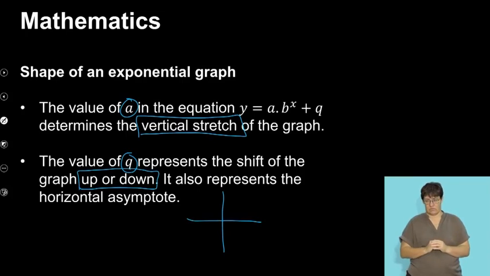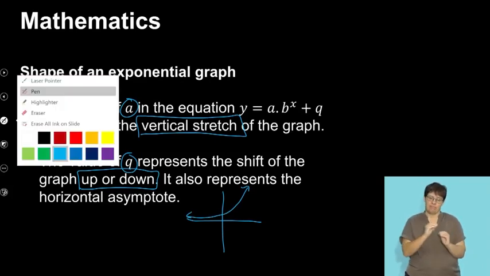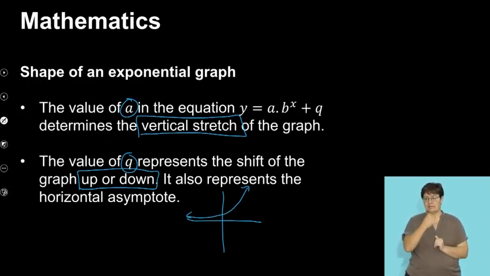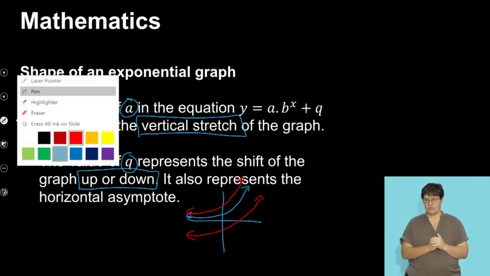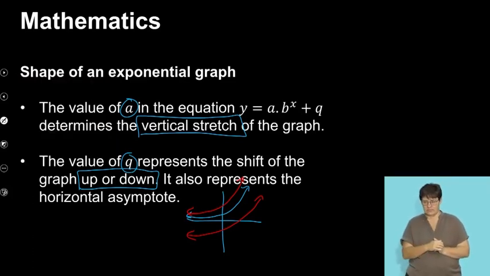So if I say this is the mother graph, and then I shift it upwards, it will still be the same, but just a bit higher than it. Or shift it downwards, it will still be the same thing, but a bit down there. Although my graphs might not be drawn to scale, that's really what I mean.